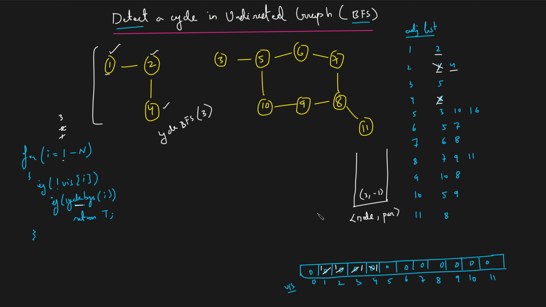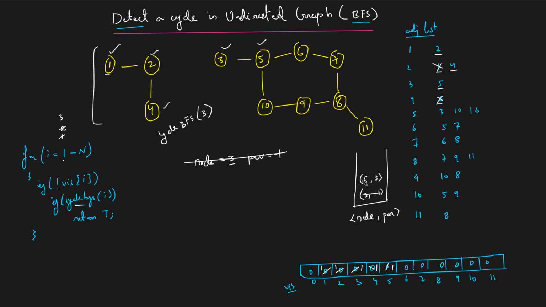Now what will you do? Now the traversal starts with the node 3 and the previous as -1. So let's check out the adjacent nodes of 3. The adjacent node of 3 is 5. So you check if 5 is unvisited. Yes, that's unvisited. So let's visit 5 and make sure you put that into the queue. So 5 comma 3, because 3 is the node from where 5 came. So 3 is visited, and now you have made sure that 5 is also visited. The traversal for 3 is over because 3 doesn't have any further adjacent nodes.